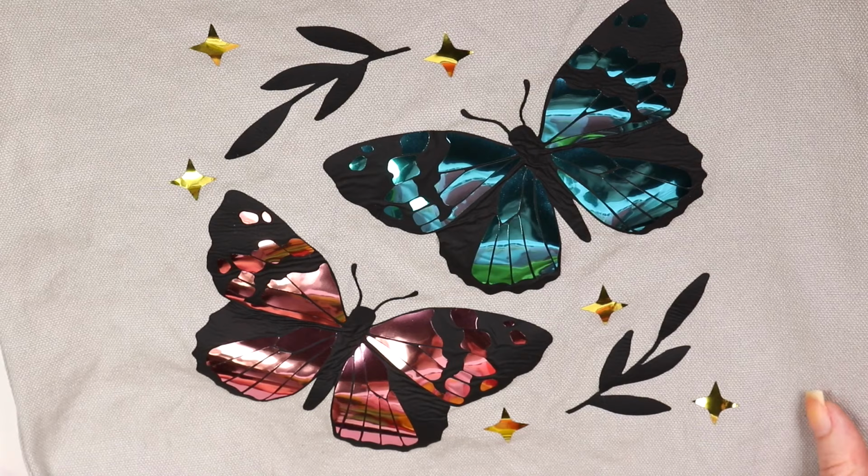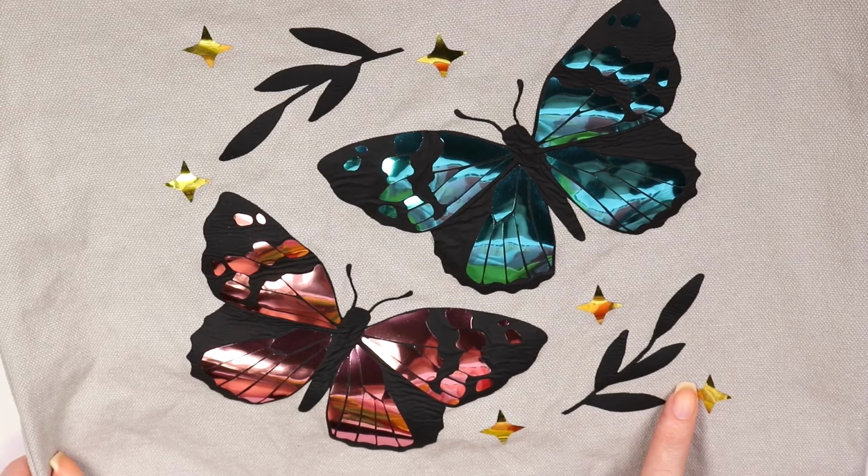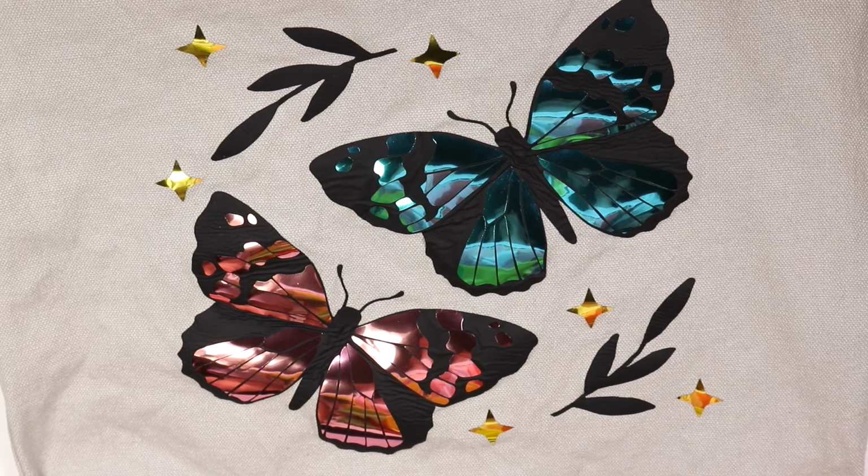But besides that, everything still feels like it's on there. I will say though, these little star edges, some of them are lifting. So we have that little edge right there, and then over here too, just the little corners are lifting. But overall, I will say for the most part, they're actually on there and survived the wash. So that's definitely a good thing and for sure, two thumbs up.